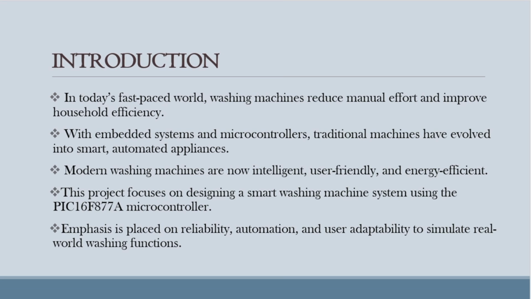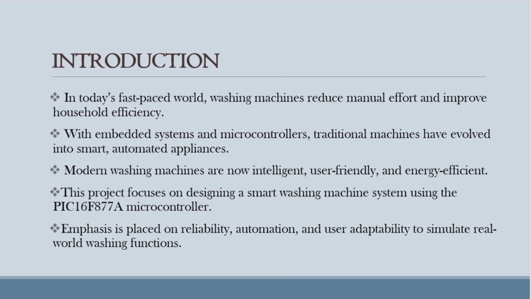This project focuses on designing a smart washing machine system using the PIC16F877A microcontroller. Emphasis is placed on reliability, automation, and user adaptability to simulate real world washing machines. Washing machines have evolved using embedded systems to perform smart tasks automatically. Our project uses a microcontroller to simulate this functionality virtually, making it easy to test and improve.